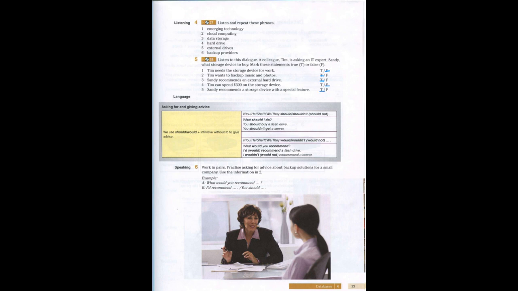Now a language tab, asking for and giving advice. So what's the meaning of the word advice? Advice means نصيحة. You have just listened to the conversation between Sandy and the IT expert. So this is a kind of seeking advice. Sometimes you want to get advice from a person who is more experienced or an expert, like a teacher, or for example, an IT expert, and so on.